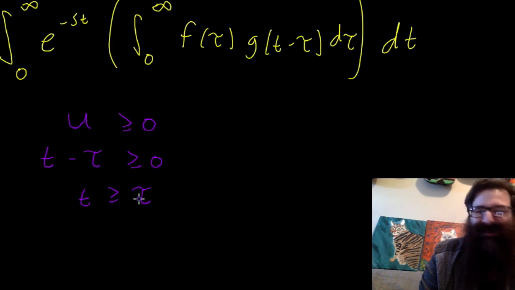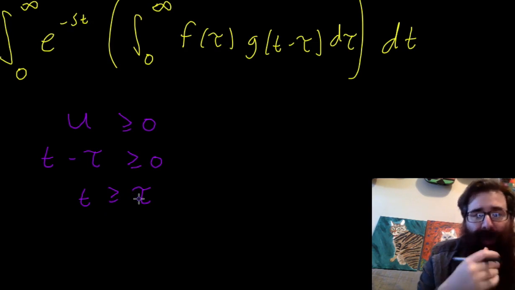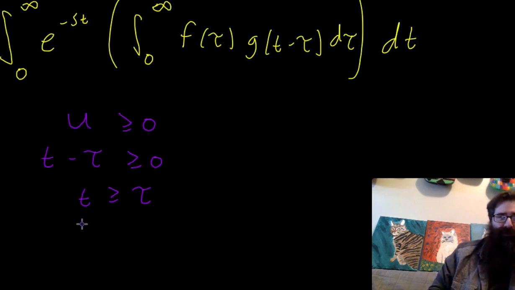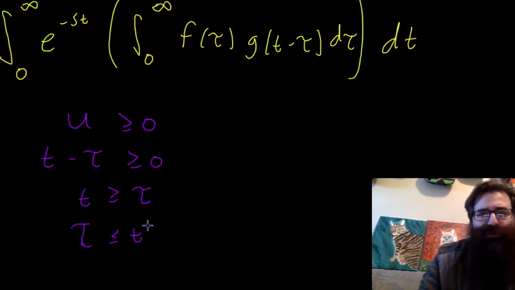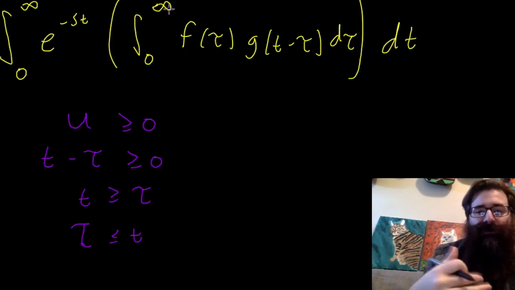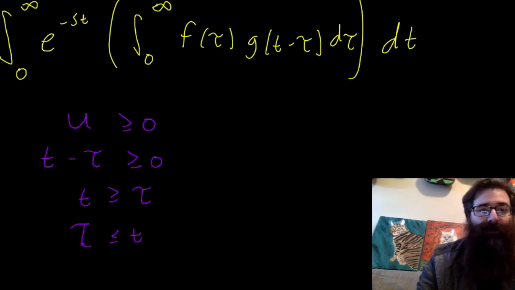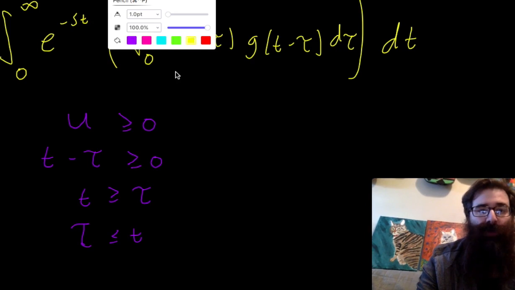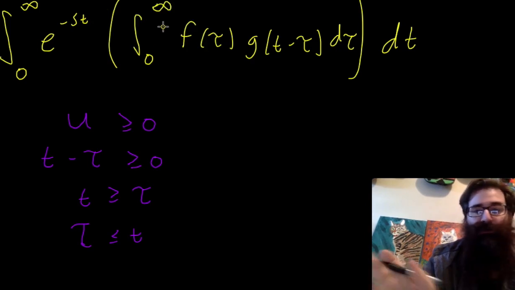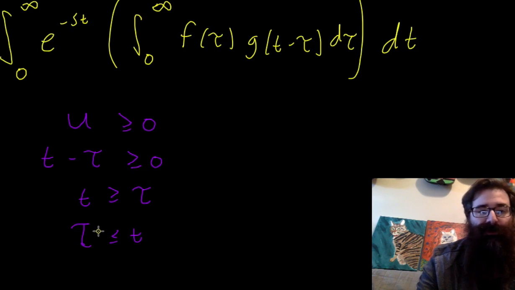I don't want tau to exceed t, or it's not something that should happen, right? If I rewrite the inequality slightly, tau should be less than or equal to t. So tau should not exceed t, and this integral with respect to tau is going from 0 to infinity. It doesn't need to go to infinity. Variable tau should only go up so far as t. So what we want to do is swap out the upper bound there and say tau shouldn't have to go all the way from 0 to infinity. Tau should actually only go up so high as t.